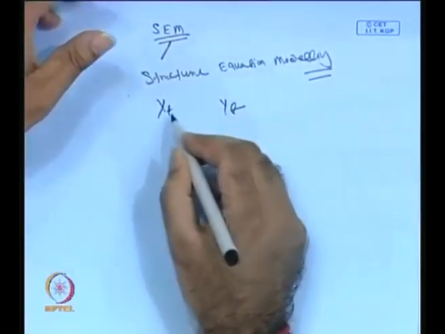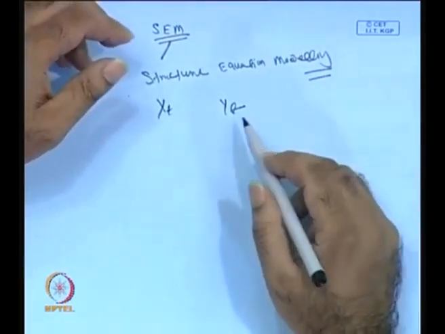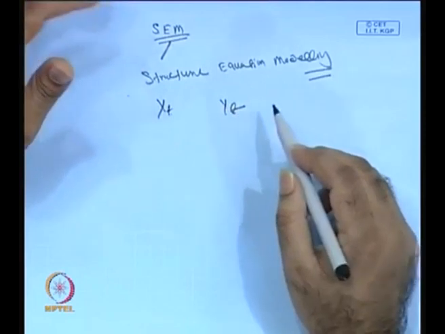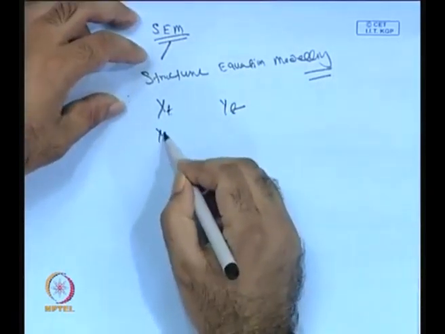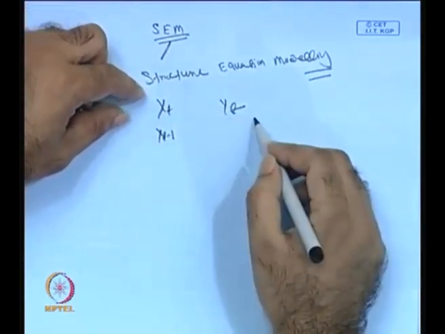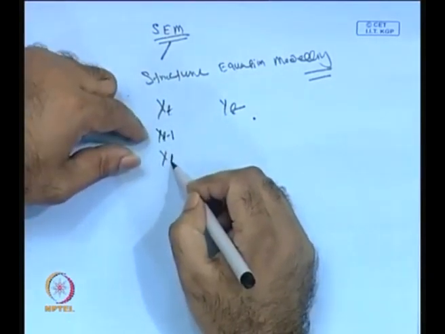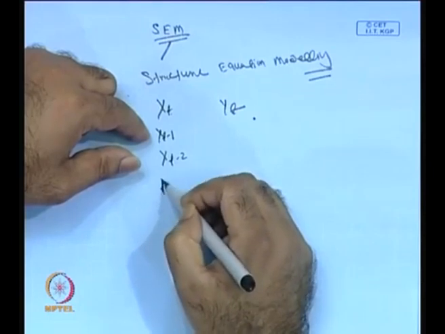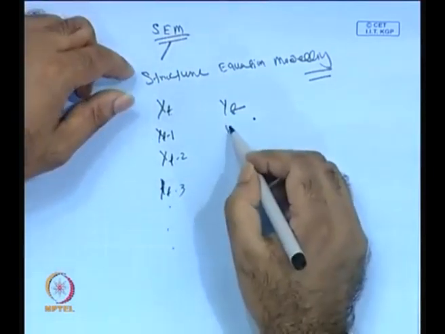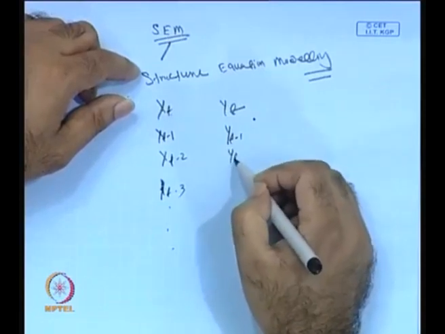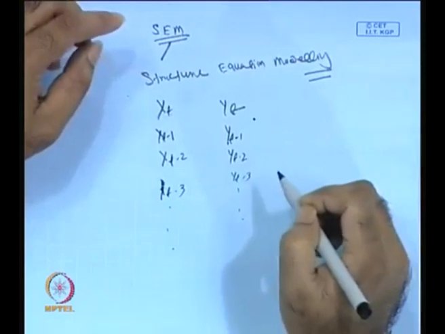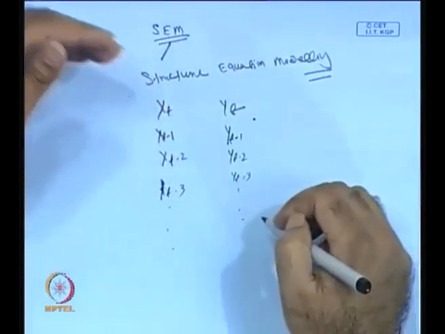Okay, so now if you have the time lag concept, then obviously, for instance, if we have xt and yt, this t represents time lag, and yt is the y variable with respect to time. So now we can create several independent variables. This is the independent variable and this is the dependent variable in the time being. Then we will create several independent variables, xt minus 1, xt minus 2, xt minus 3, and it will continue. Similarly, for y we can create yt minus 1, yt minus 2, yt minus 3, and continue. So there is a series of x we will create here, and a series of y you can create here.